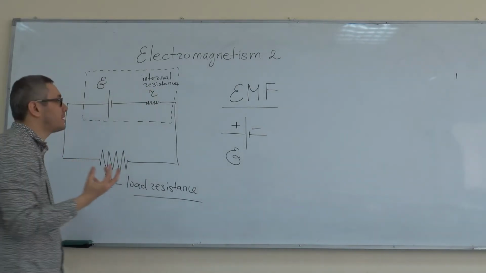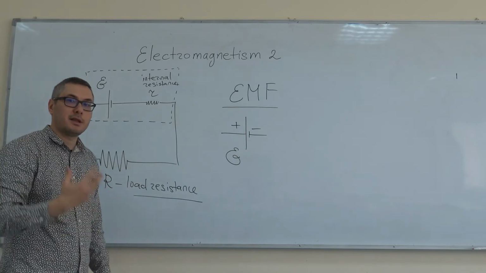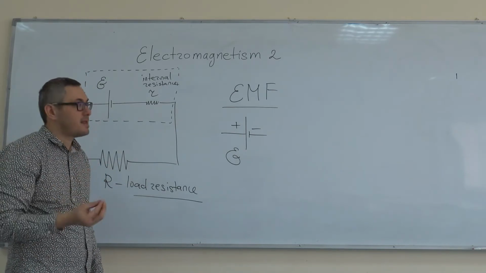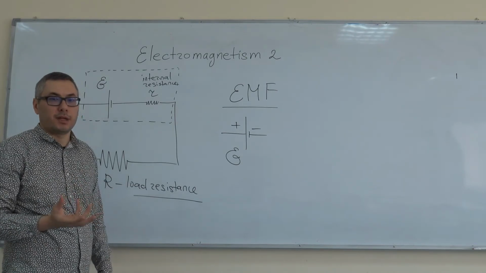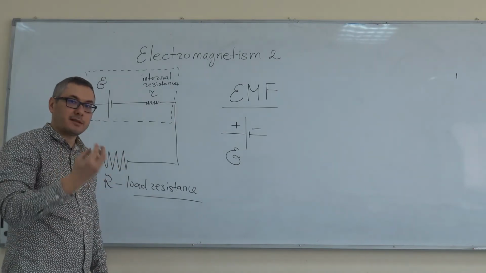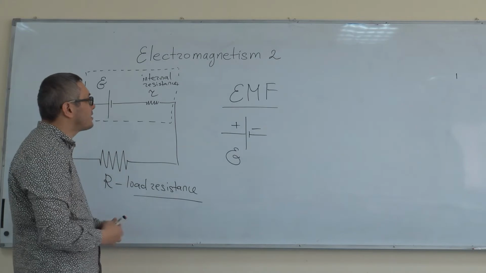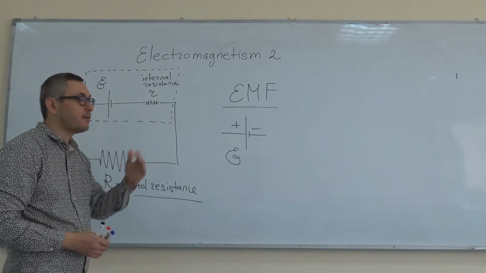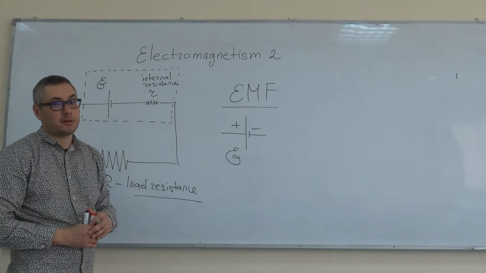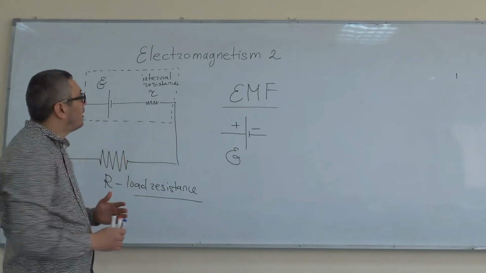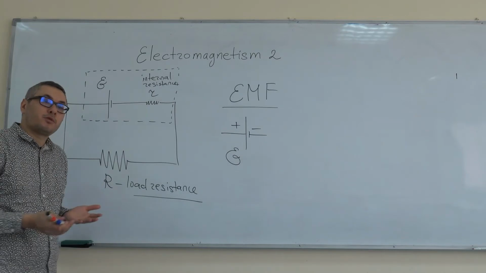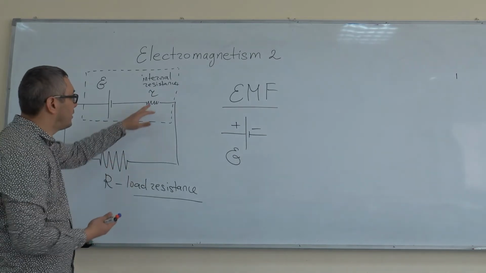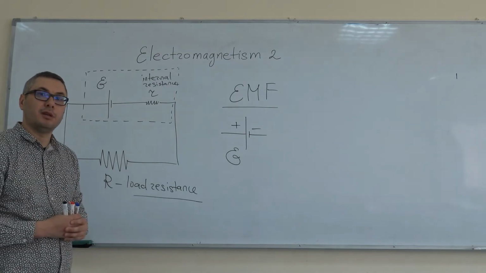So what is this internal resistance? This internal resistance is the so-called parasitic resistance. It is the resistance in the battery itself. Okay? So the battery itself has its own small resistance. Sometimes it's negligible and we can ignore it. But in general, in real life, the internal resistance is non-zero. In an ideal case, of course, when the EMF is thought of as an ideal device, then the internal resistance would be equal to zero.